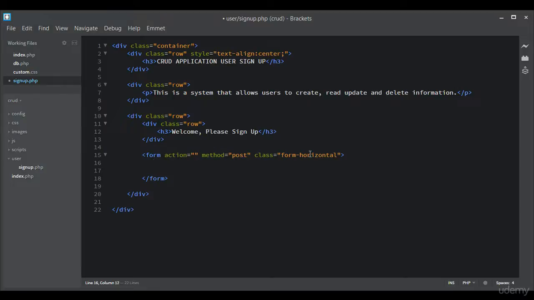The first element is going to be the email. So we create a div with class row. Inside this div we're going to add a label and also add another div with the input field. So the first thing we need to do is we say label, then the label is going to be email.